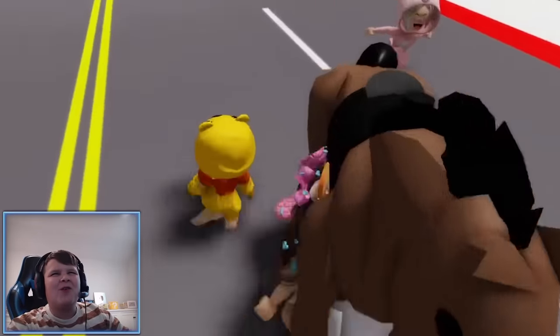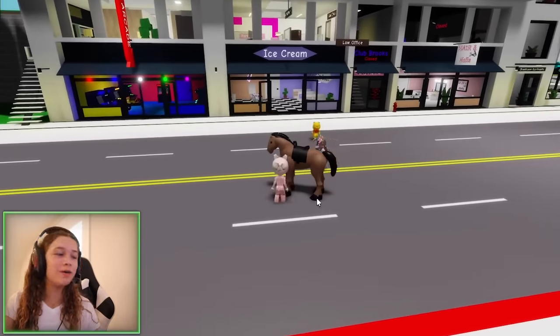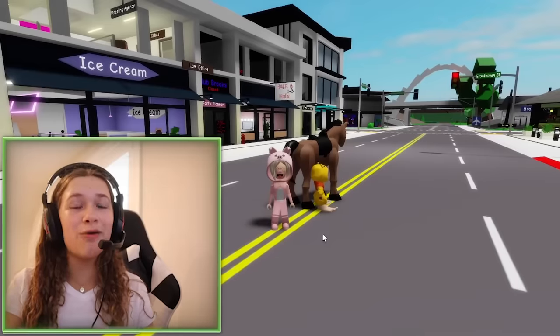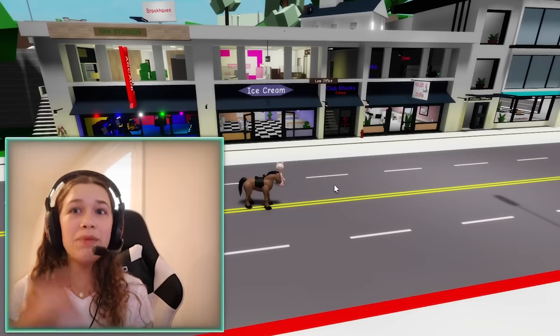That's not a prop. That's a horse. Okay, well, anyways, the Robux is around here somewhere. I think it's in the ice cream shop. I think it's in the sky. What? In the sky. Okay, I'm going to give you a hint. It's not in the sky. What if it's underground? Time is ticking.